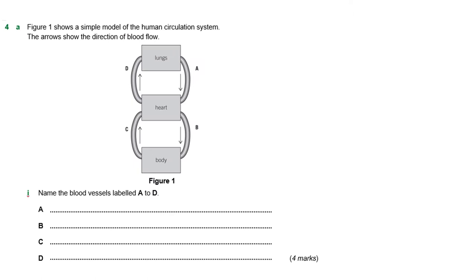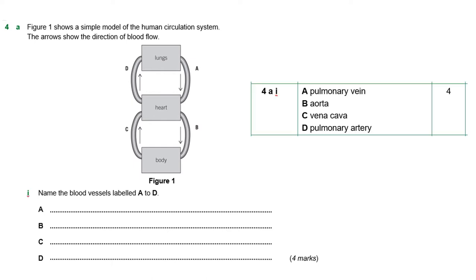Okay, question four. We did this as one of the assignments and a few people got it wrong and I sent you some corrections, so hopefully you use the corrections to make sure that you have this right. So the blood vessel that goes from the lungs to the heart is a vein, so that's a pulmonary vein. The one coming away from the heart to the rest of the body, the main artery there is the aorta. C is the one that comes back from the body to the heart, so that's the main vein known as the vena cava, and D is the blood vessel that leaves the heart, so it's an artery from the heart to the lungs, so it's a pulmonary artery. Okay, so those are the only acceptable answers. You can't just have artery and vein, you must be able to name those four blood vessels, the main four going in and out of the heart.